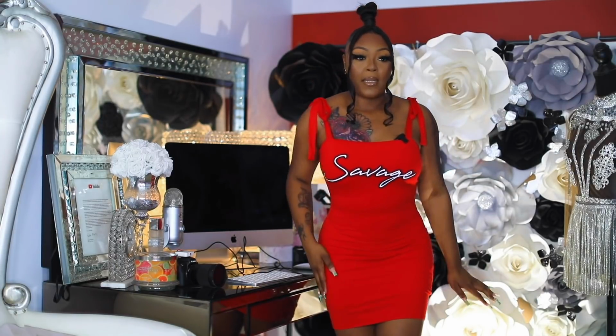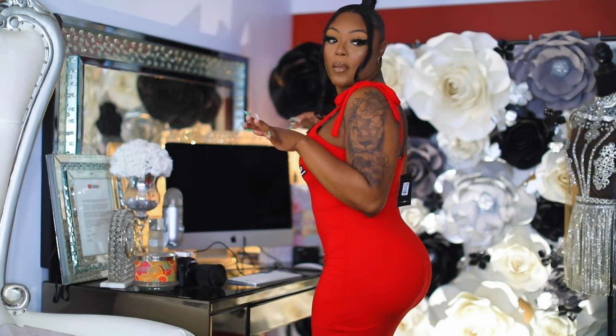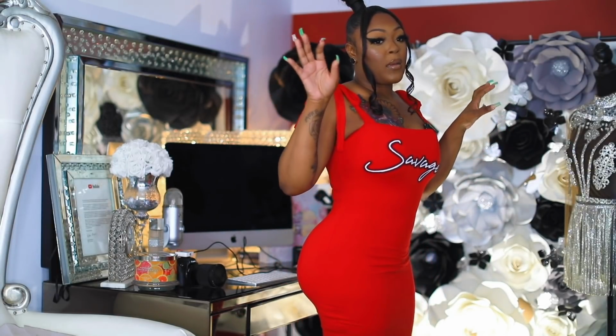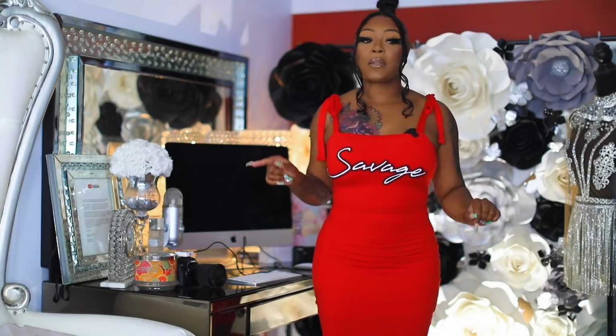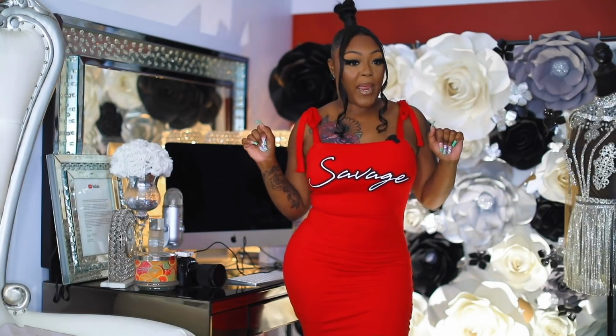I'm looking at my finder right here. This is the next piece. It is so cute. So I wanted chill clothes, y'all. I didn't want any dresses or anything extravagant. I need some clothes that I can put on, get cute, go outside, and have a matching purse, matching bag.